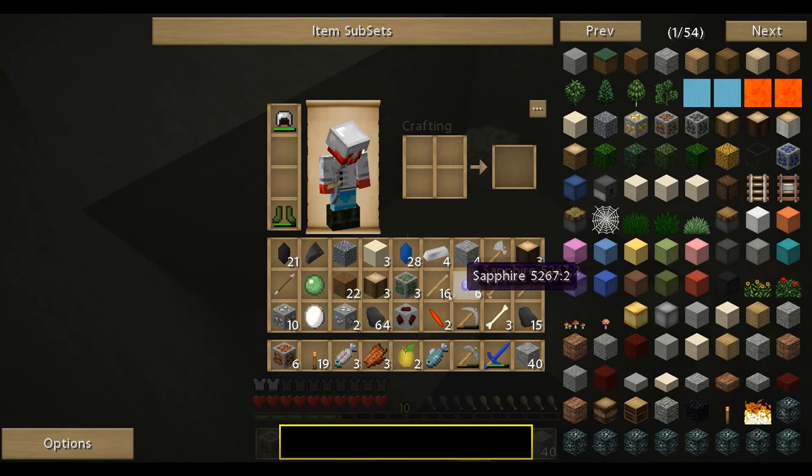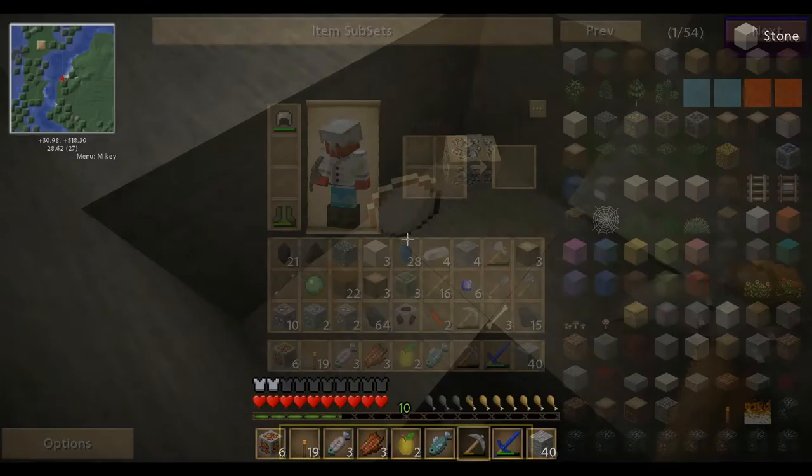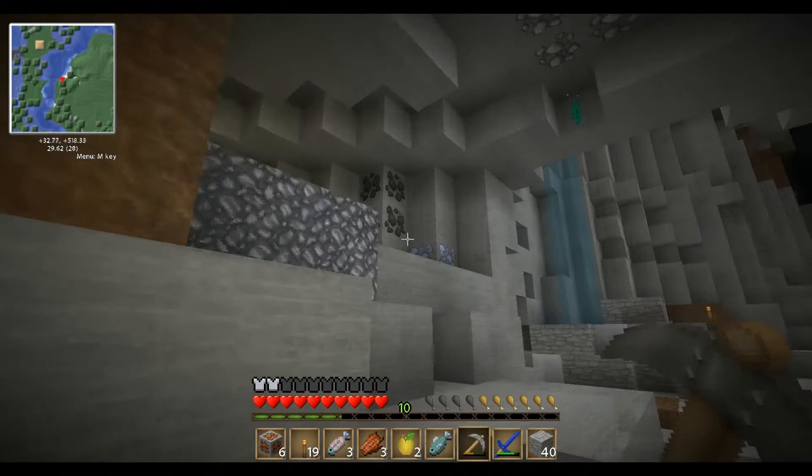I need to get rid of something. Yellow fish egg. Don't know what I need you for yet, so we're going. Sapphire ore.